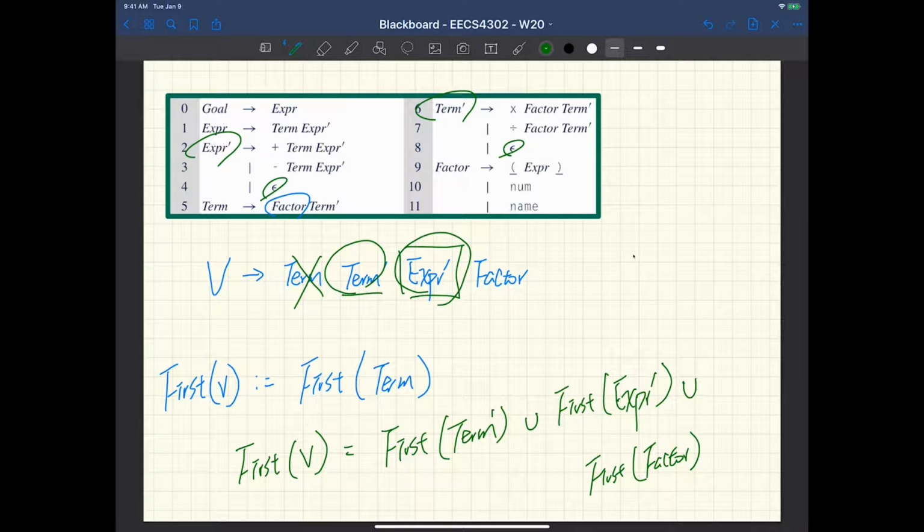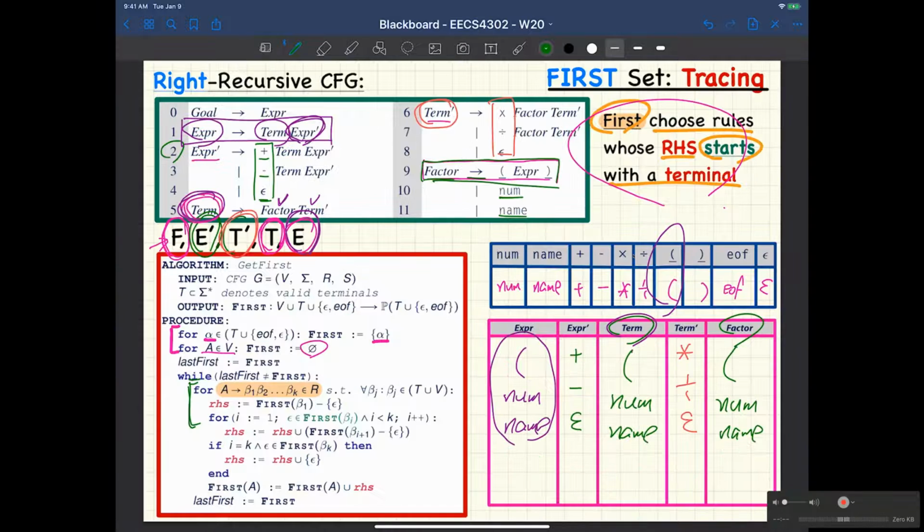Removing the epsilon means you will see this. When you actually first, okay, let's be precise. When you say the first of term prime, we know that it's going to be multiply and also divide and also epsilon, first of all, right? If you talk about it. But when you do the union, you will see the algorithm. Okay, I will point to you exactly which point. They said you should put it exactly over here.